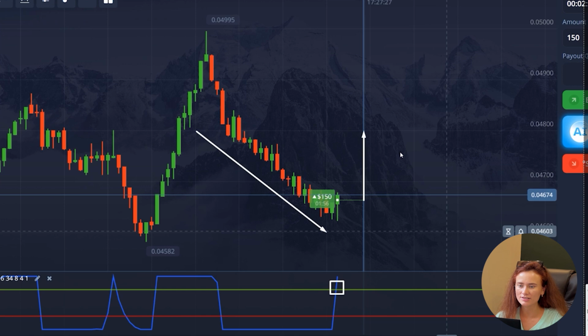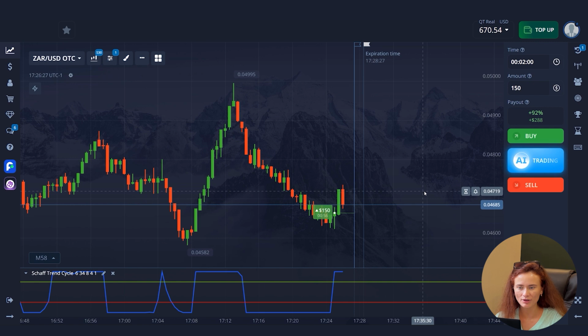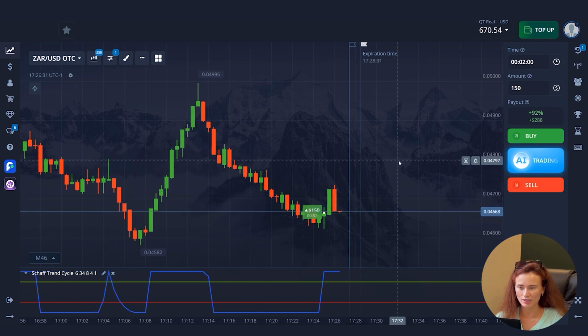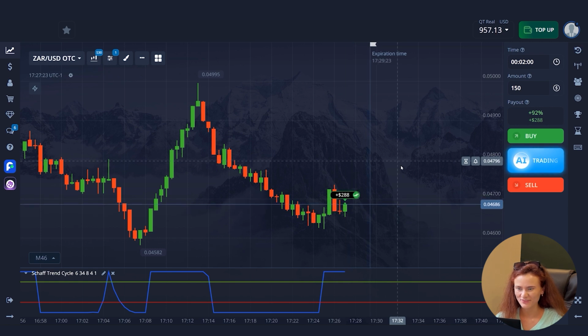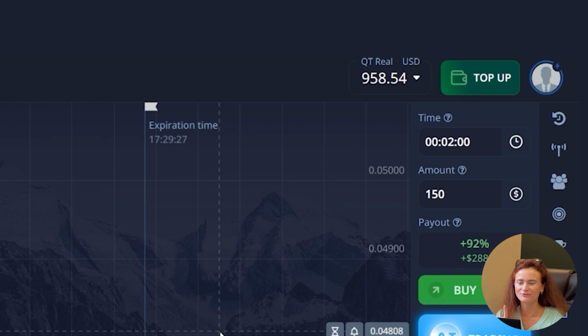This strategy works both on the uptrend and on the downward trend. There are no limits for this. A bit later, I will tell you about the basic rules of working with this strategy. They will help you to open trades in safe situations. And the price rose and now my capital increased to $958. Trade is profitable, guys. Don't waste the time, keep working.